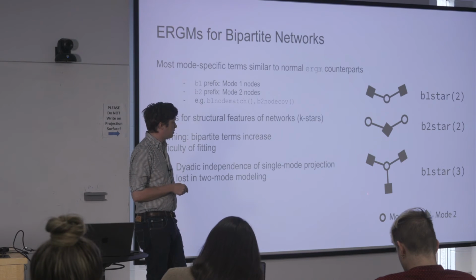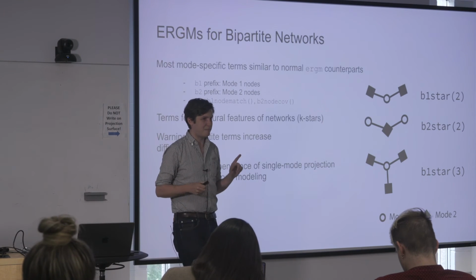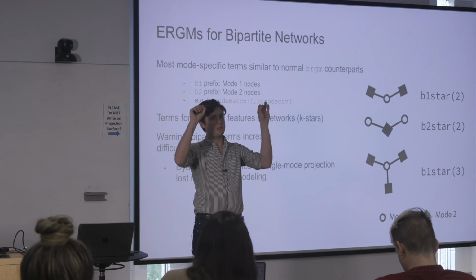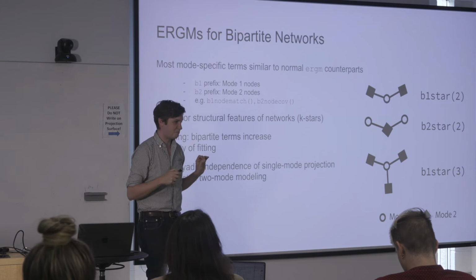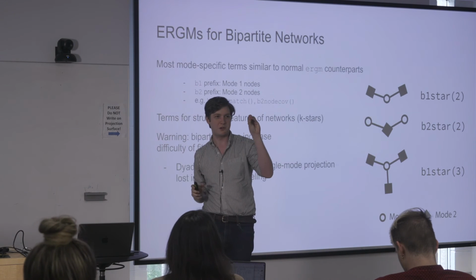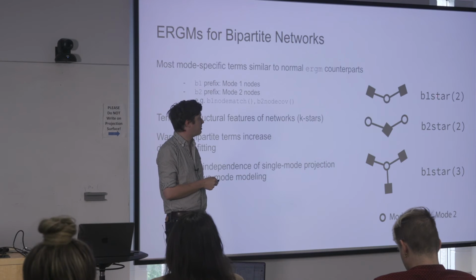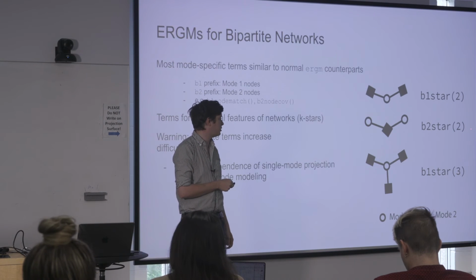When you're including terms for K-stars in a two-mode network, you do need to bear in mind that stars occur in two-mode networks, but what's usually happening is that it's two nodes in one mode being connected through a node in the second mode. And so you need to keep in mind which kind of star. Basically, what is the focal node in those star configurations? So if you're interested in two nodes in mode 2 being connected by a node in mode 1, you're going to include a K-star term with the B1 prefix. But if you're interested in two mode 1 nodes being connected through the second mode's node, it's going to be B2 star.